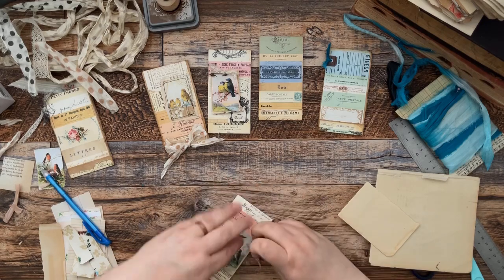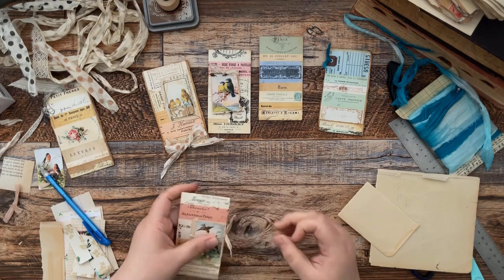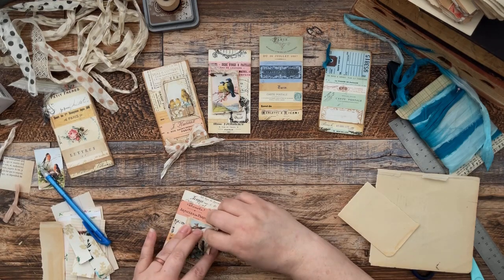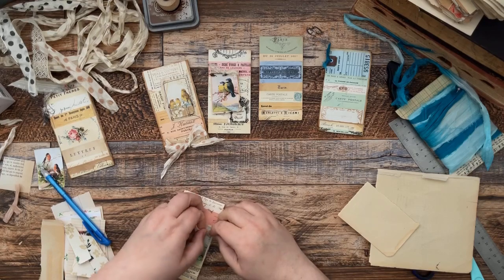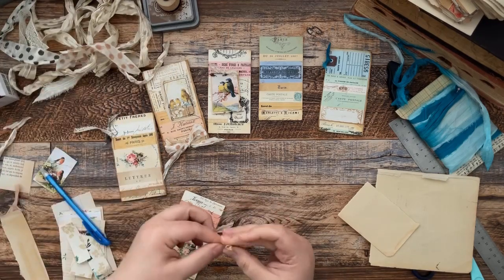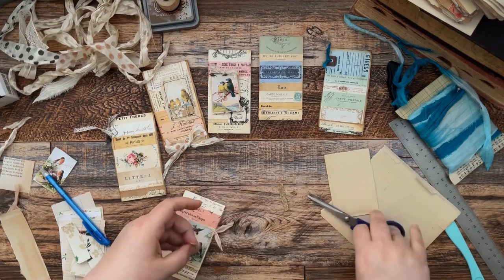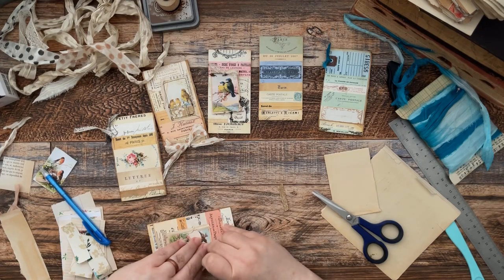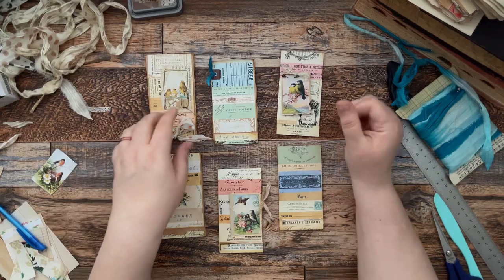So that way you can just see, you can leave these really simple and they're already pretty as is, or you can do some different things, layer different things on the back of them, book page, packaging paper, or just printing a different image out if you want to use it for writing space. You could also actually print the wallpaper pattern on the back side of the matchbook. I think that would be really pretty as well. And then do more plain papers inside if you wanted. There's just a lot of different things. You could decorate each of the individual papers to go with whatever project you're going to put them in, or tuck something in between the pages. There's just a lot of different ways that you can create these and make them just so beautiful.